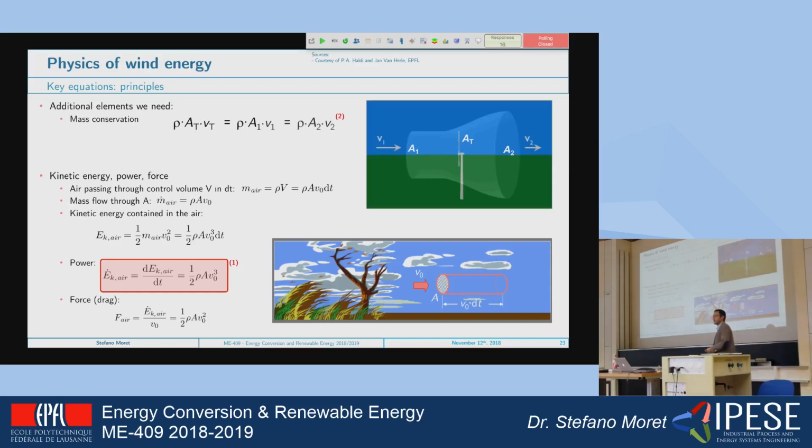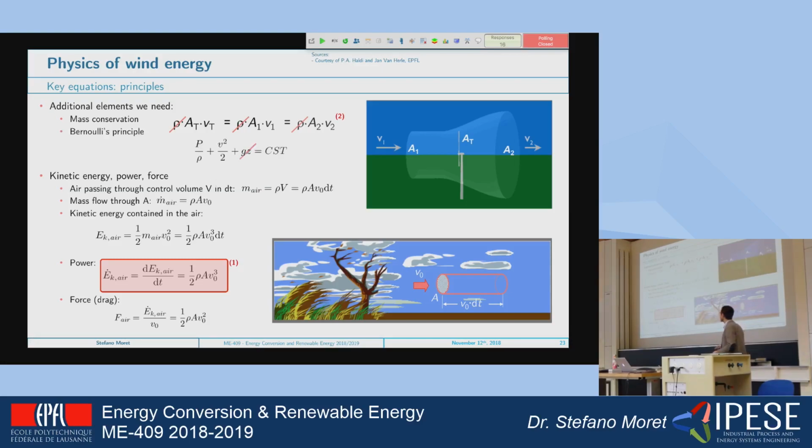Then we can represent a wind turbine with the diagram up there. So let's say we will have an expansion of wind, of this volume of wind after the wind turbine. And the second law that we can write is the conservation of mass. So the mass that is in input to the wind turbine will be equal to the mass which is in output of the wind turbine, right? So the density is the same, goes away. We can always have that the area times the speed is equal at every point. This is because mass cannot go away.